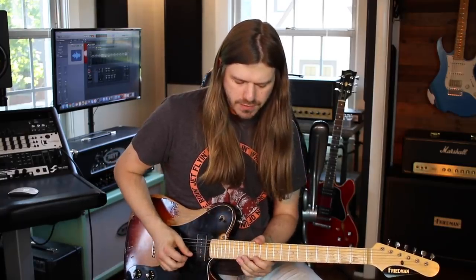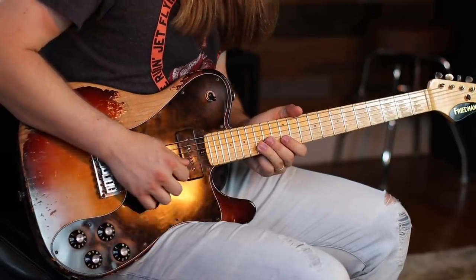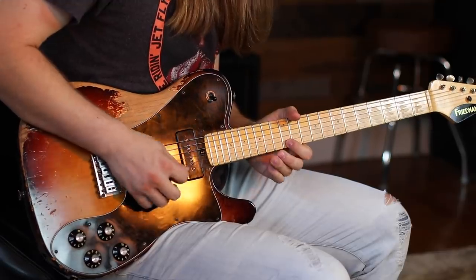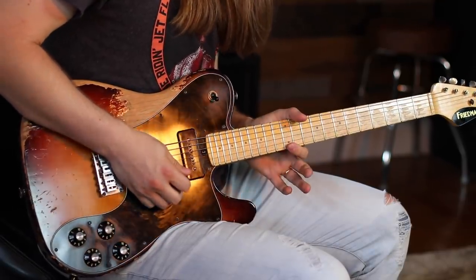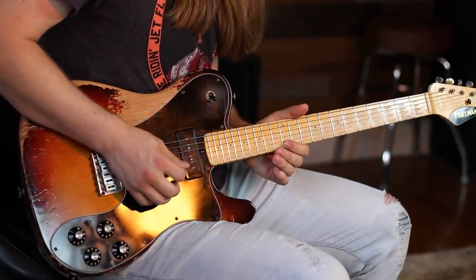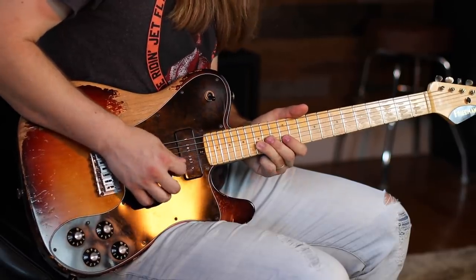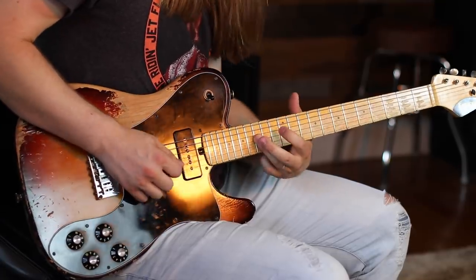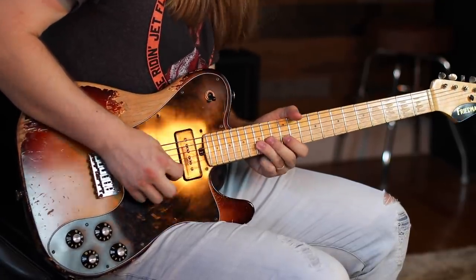and here's a really cool way of walking down the pentatonic scale. He basically does it backwards. He goes 12, 15, 12 on the high E string, 12, 15, 12 on the B. Okay, so you have, now he goes back to 12 on the high E string, then 15, 12 on the B, 15, 12 on the G. Okay, so there's your flat five, that blue note in there.